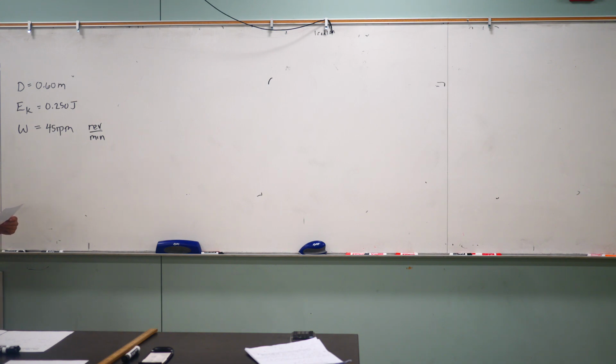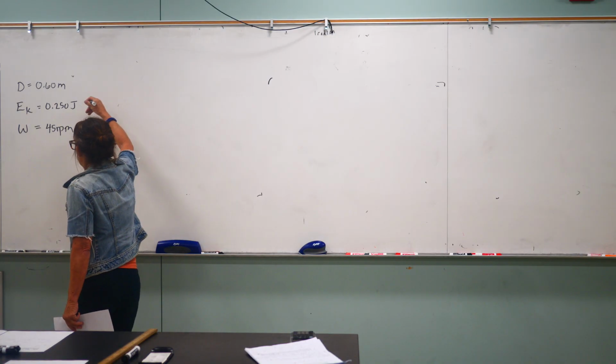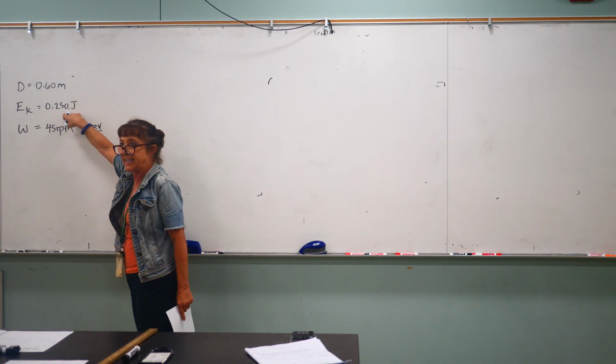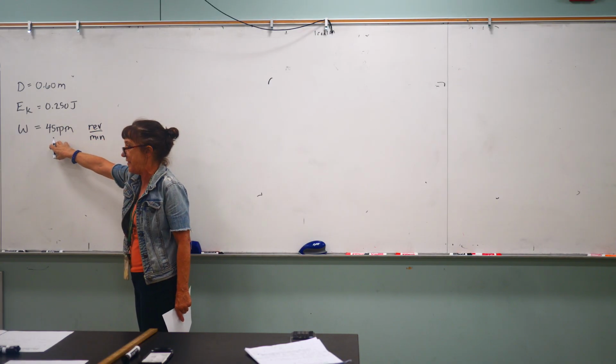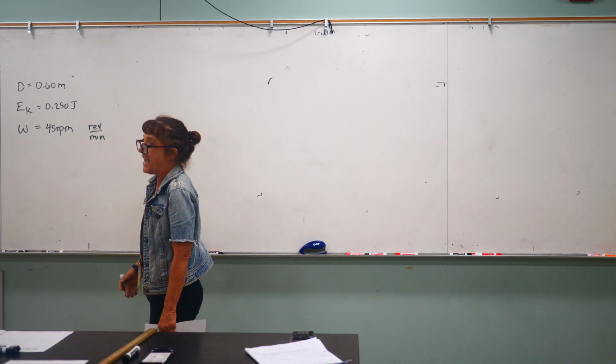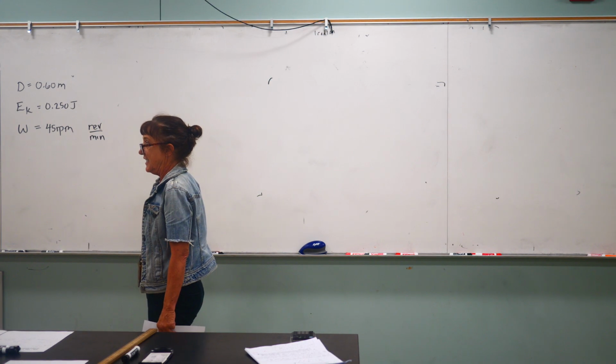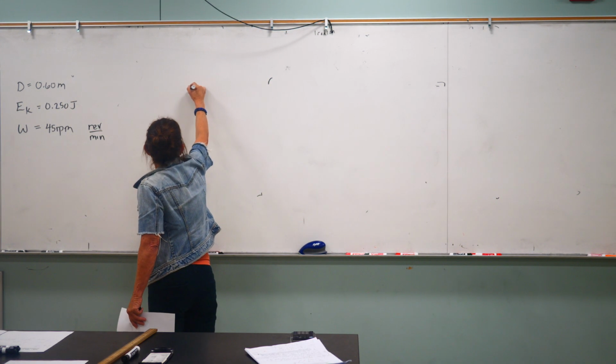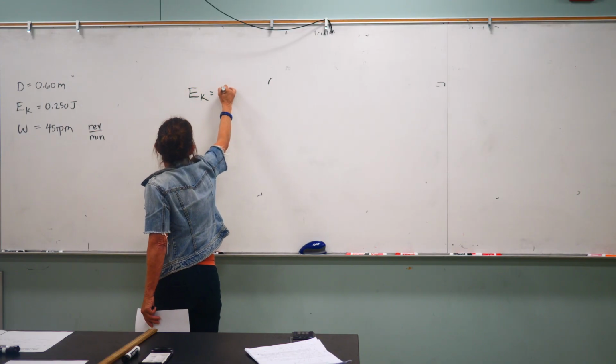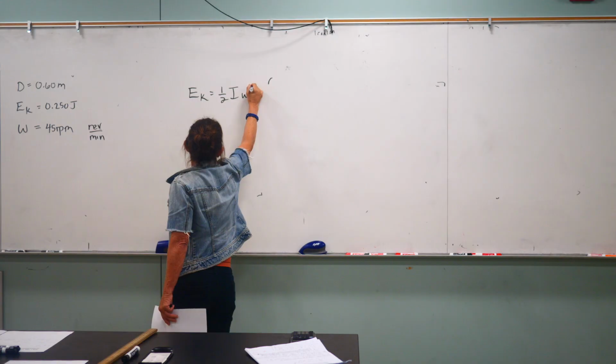What must be the moment of inertia of the turntable about the rotation axis? If your workshop makes this turntable in the shape of a uniform solid disk, what must be its mass? Okay. So we're given the diameter, the kinetic energy we want to achieve, and omega in RPM. And what we want to know is the I. So we're going to use E_K equals 1/2 I omega squared.